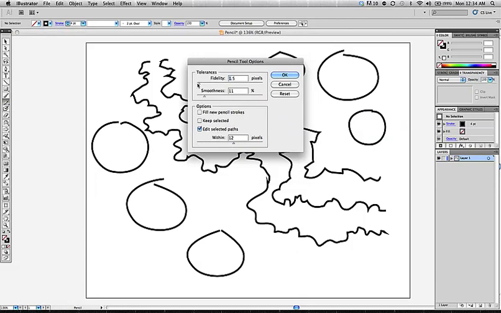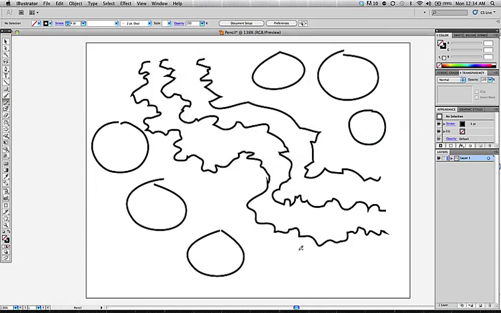Fidelity of 1 and a smoothness of 0 and a short, sort of shaky circle is going to keep my circle rather shaky and a bit more organic, less polished.